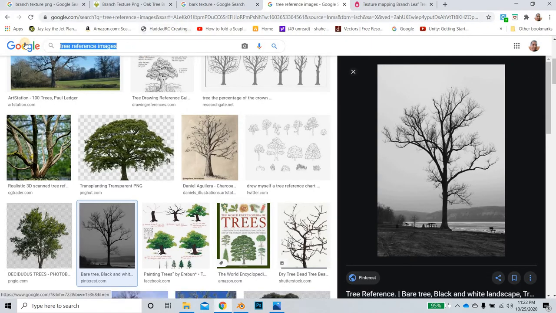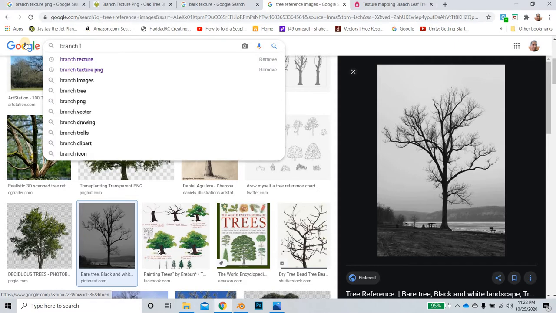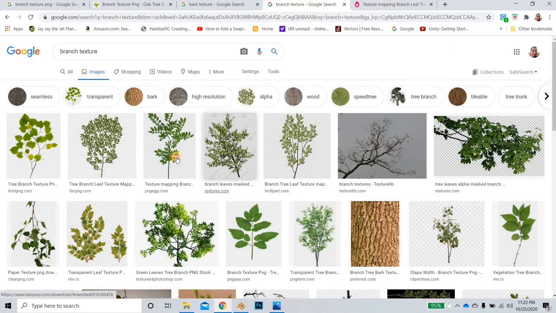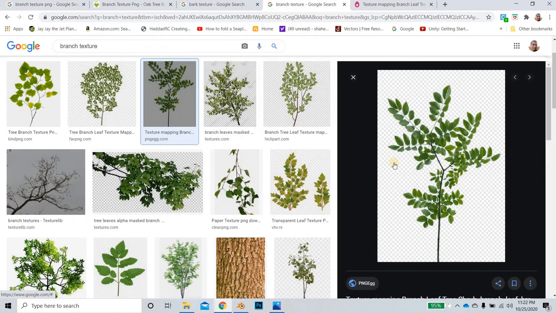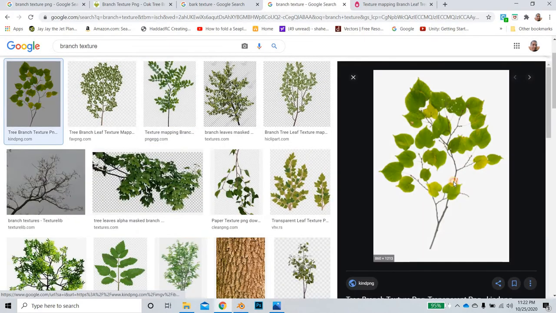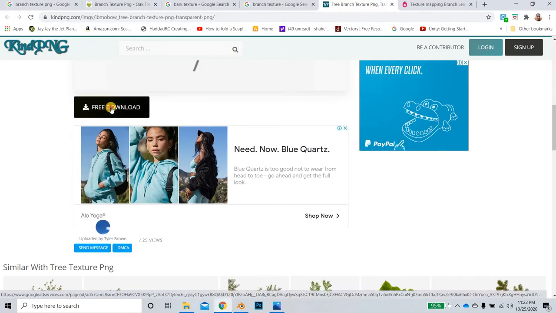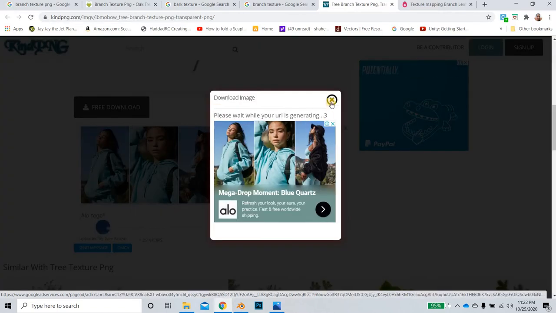So we will look for a branch texture. Okay, and I like this branch texture. Let us try this one. We'll click on free download.